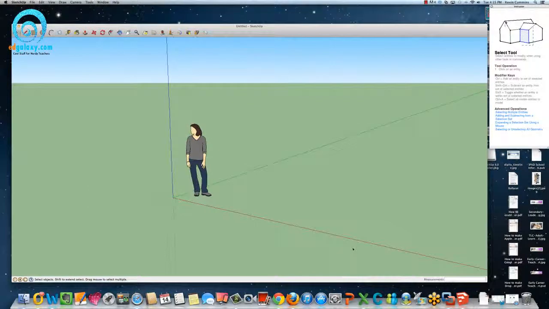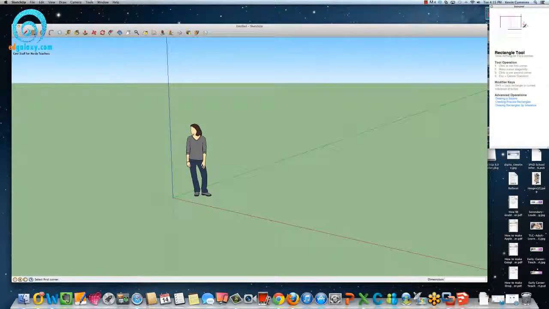Now SketchUp can be used for many different things, but for this case we're just going to get our students to explain their understanding of a few different shapes.